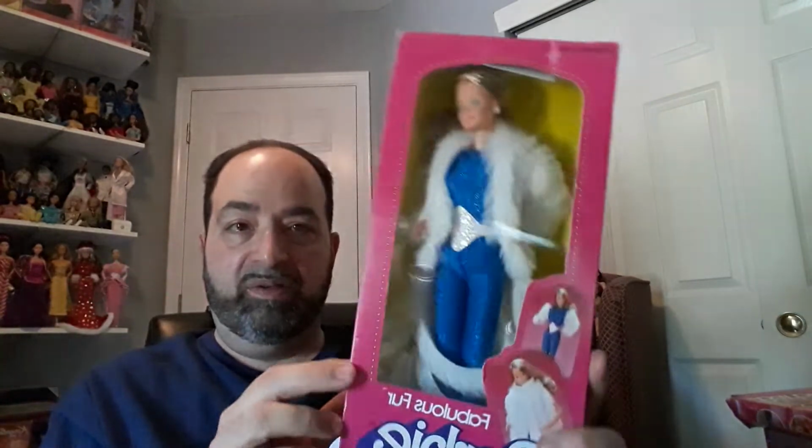And the last doll for today is one I have wanted forever, and I don't know why I never got it in all these years. I had forgotten it was around, and then people would talk about it and show it in different ways, and I always have wanted it. Many times people ask me, what are your holy grail dolls? Which I don't even like that term, really. But dolls you really want and you haven't gotten. And for me, this was definitely one of them. Fabulous Fur Barbie. So, here are some of the looks you can do with her in this outfit.